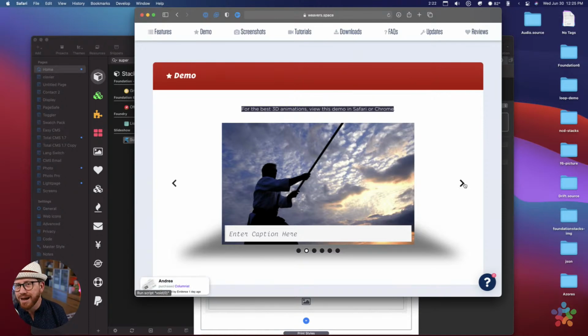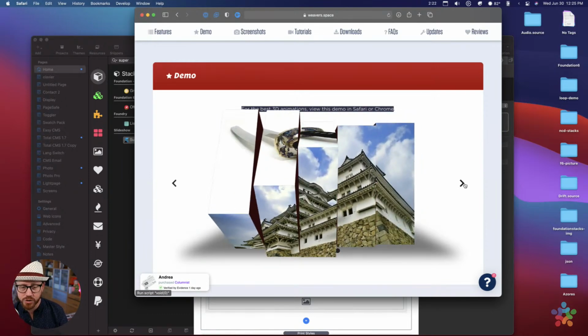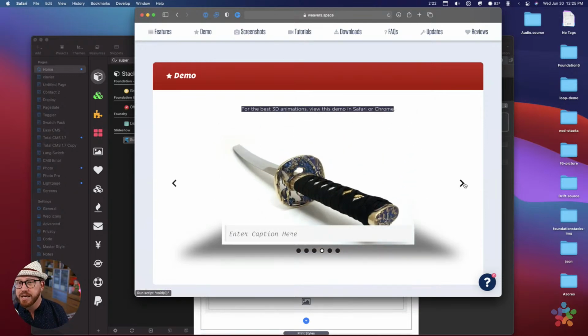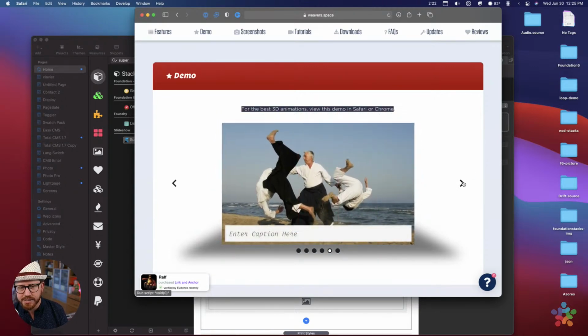Yeah, and I am surprised that I don't see Samurai more because of how cool it really is. And it works really great. It does only support images because that animation needs to chop the content up, and images just make that so much easier, right? And then obviously it has that caption that can animate in as well.